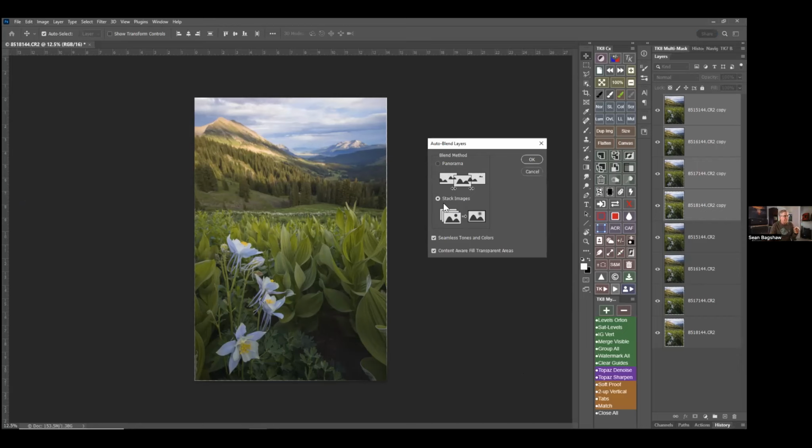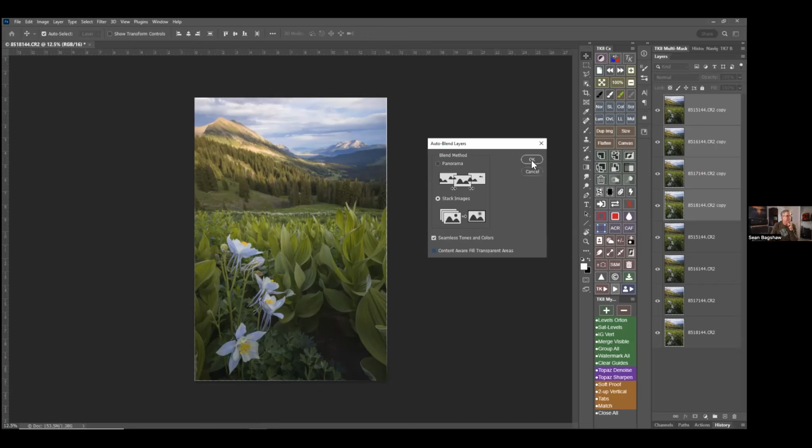We'll get to that. We want to stack these images, focus stack them. And I do check seamless tones and colors. As I was going through, you noticed that even though I synchronized my settings, there were some slight exposure differences in the frame. So this will help smooth that out. Content aware fill for transparent areas, I'm going to crop those off anyway. So I can have that checked or not checked, it doesn't matter.